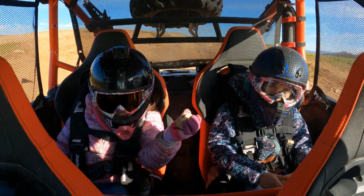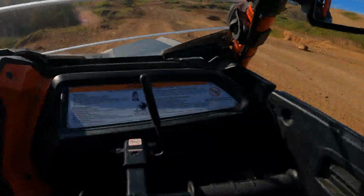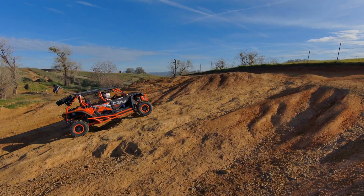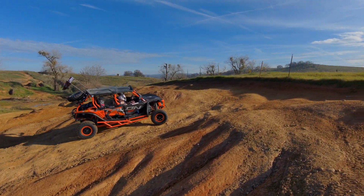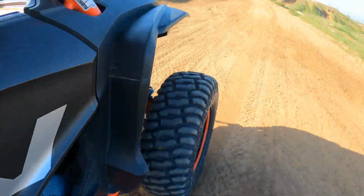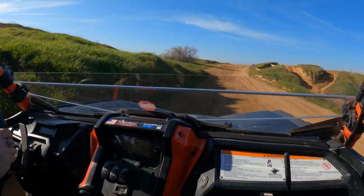You need to check it with all the riders. You filled out that form for Shock Therapy about whether or not you have tree kickers, aftermarket cages, spare tires and all that stuff. After learning that, I got a proper ride height. You've got to get all of your passengers in your side-by-side that would normally be in there about 80% of the time. Coast back and forth, drive forward, drive backward, don't slam on the brakes. Once the suspension settles, you can take your measurements from there. If you have a live valve side-by-side, you need to keep the engine running. So we're going to go over where to take your measurements and how you would actually adjust your ride height.